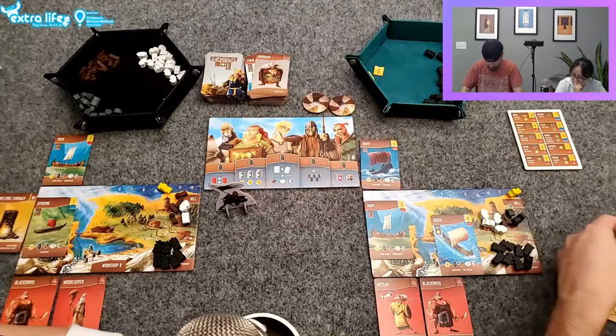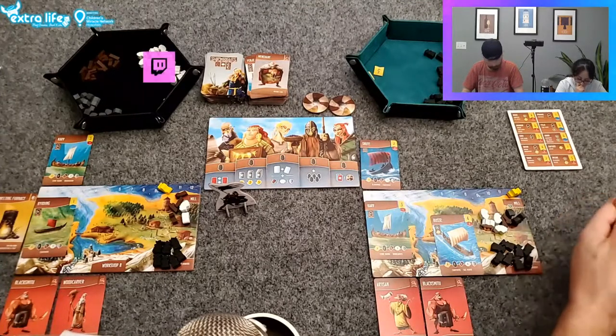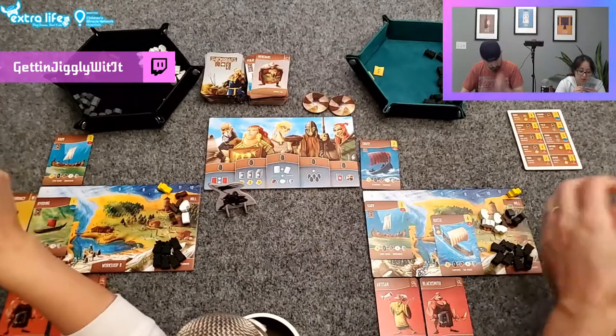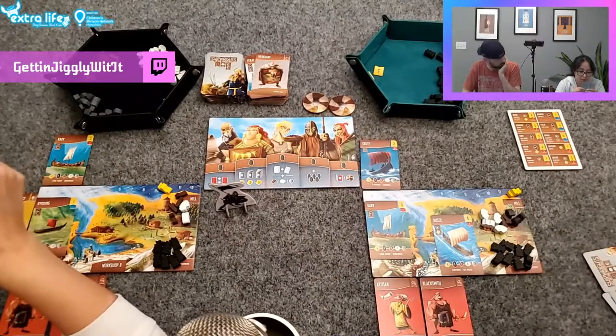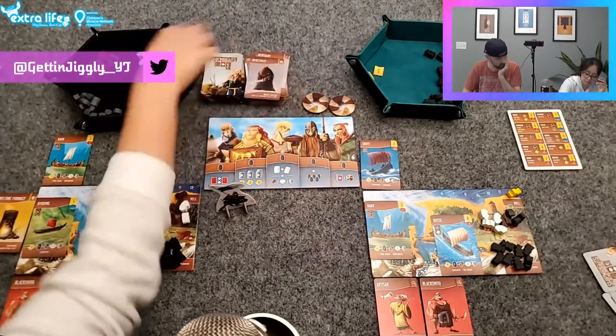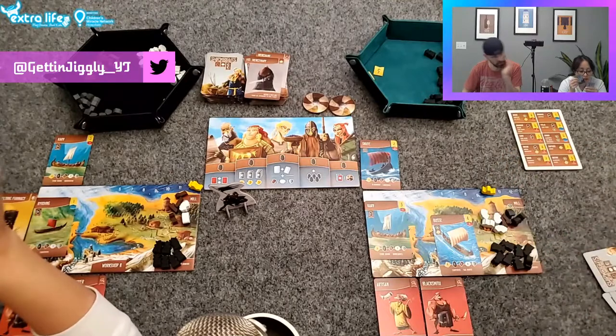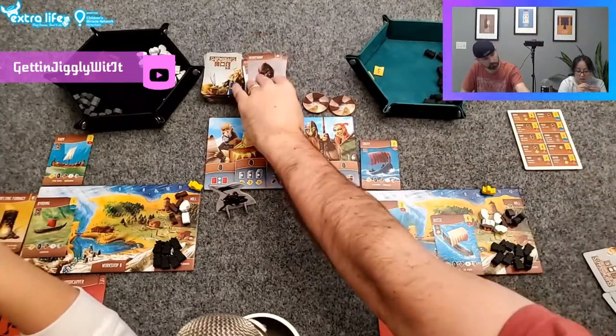Alright, so I guess let's move on. Alright, here you go. So, I'll pay the merchant. Merchant does. I receive 2 gold, you lose 2 gold. Yeah, of course, after I get rid of the guy that gives me gold.